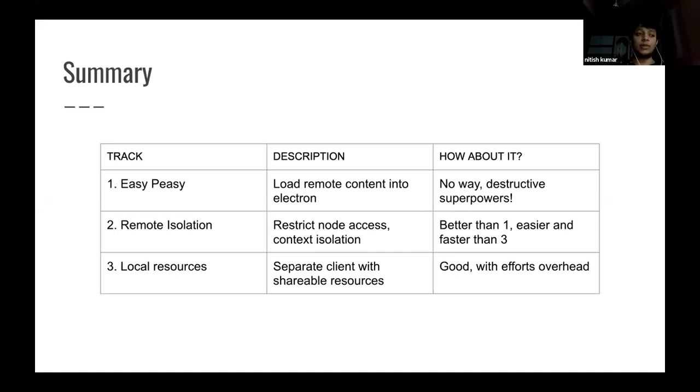There is also another approach that I have not mentioned here. It is basically a hybrid approach. You would want to mix and match second and third, have some local resources and then some of the hosted resources. And then you could access your remote website and some part of the local resources that you host somewhere. That might be a little experimental. Haven't really thought about it. But that might be an approach too.